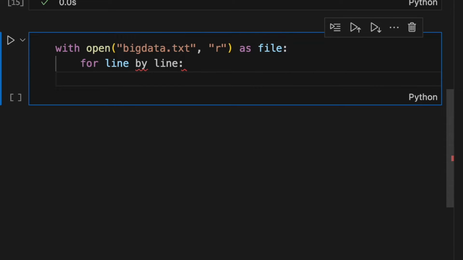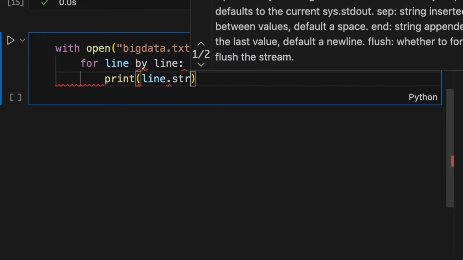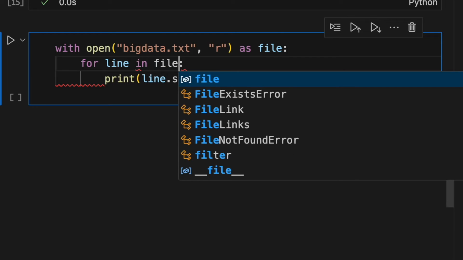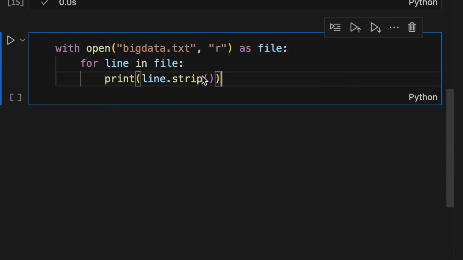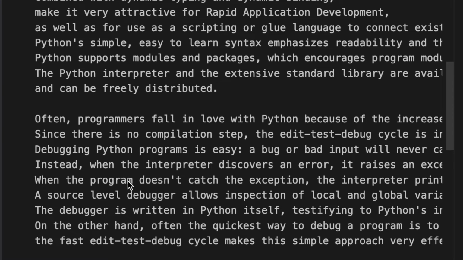Okay, let's print line dot strip. Line in file. Yeah, so this strip function will remove the extra new lines and it will just give one line at a time. So let's do that. Yeah, one line at a time.